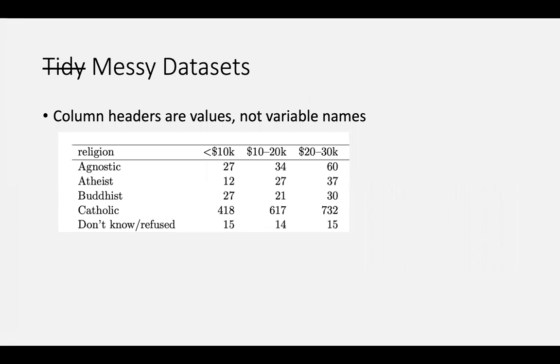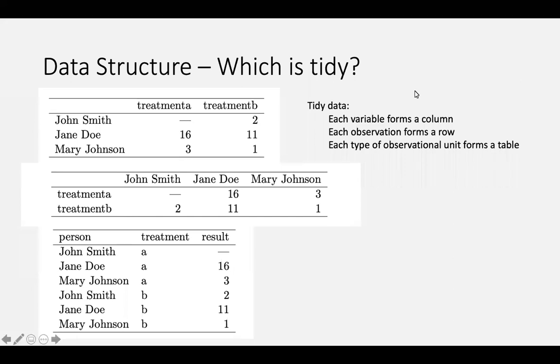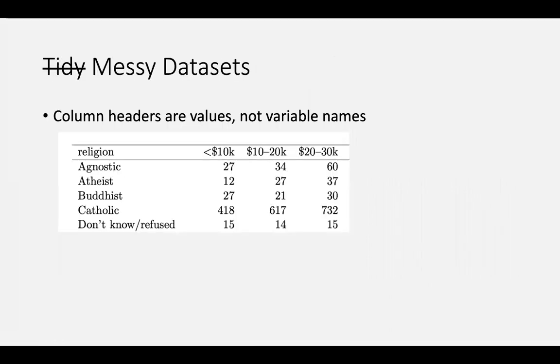Okay. So what about messy data sets, non-tidy data sets? So Hadley says basically anything that doesn't satisfy these three criteria is by definition messy. And so if we want tidy, we've got to do this. So here are some common examples of messy data sets. First, column headers are values, not variable names. Here's an example where we've got counts of religious affiliation by income earning. And so here, this actual bracket of income earning is a column header. So this is messy by that definition.